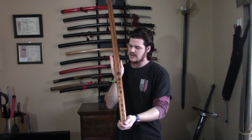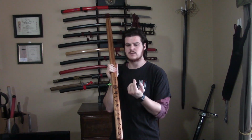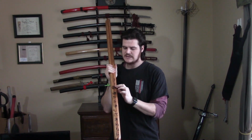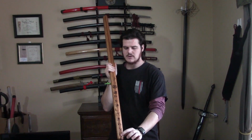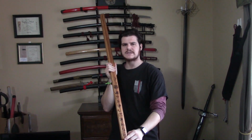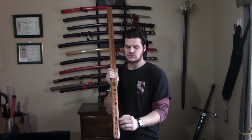You'll notice that this bokken has some wood burning on it. Right here on the top is my name in Japanese. He wanted me to sign it. This here is the double ring tsuba that Musashi made. And this here is the final precept of the way of walking alone. And what that says is, never stray from the way. So there you go, my name, the Musashi double ring tsuba, and never stray from the way.